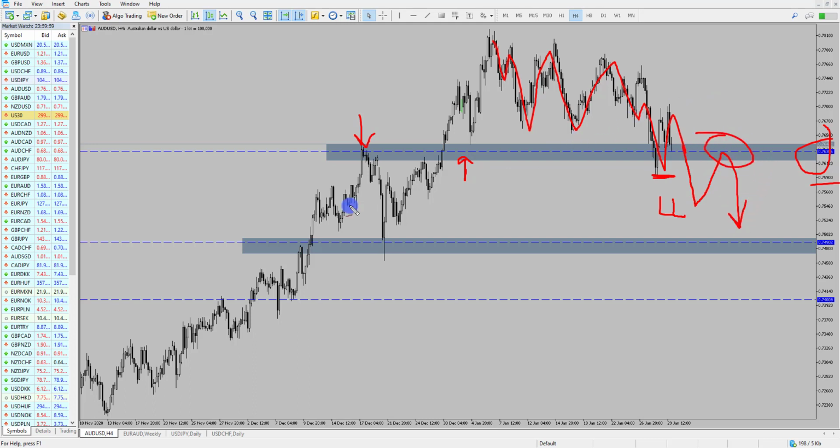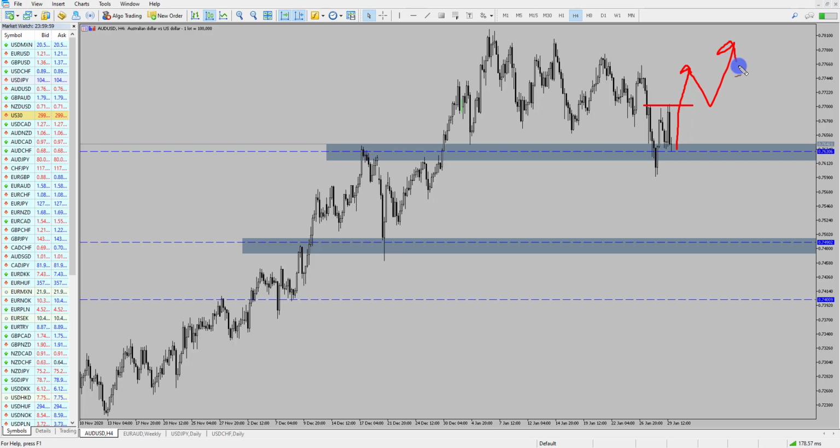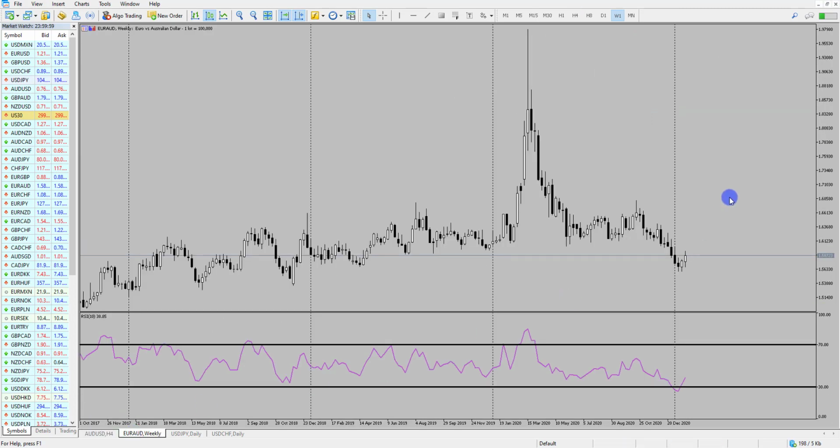If the market doesn't do that, okay, so let's say in theory it doesn't do that, for some reason the Australian dollar finds a lot of strength this week, takes out this 4 hour high, then I think we have to flip the opportunity and potentially look for longs at that point back into these recent highs at 7810. However, I do more favour the downside here, and the reason is as well, if I go over to another currency pair of interest, Euro Aussie, I think that we are going to get a pullback here on Euro Oz as well, and there's a few key areas here.